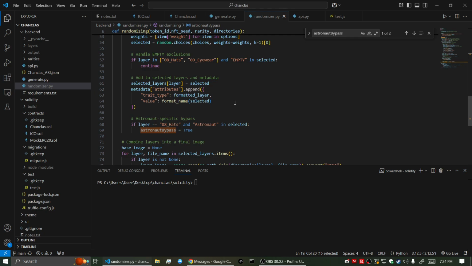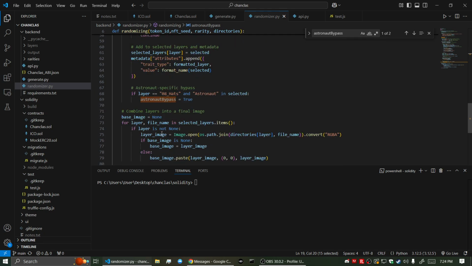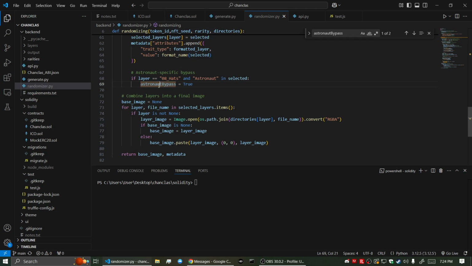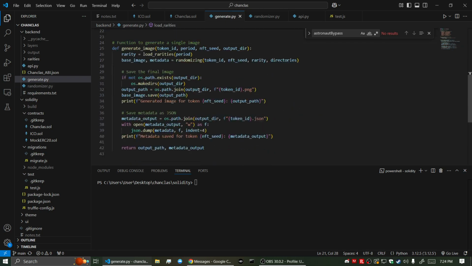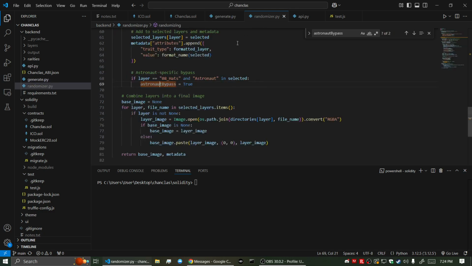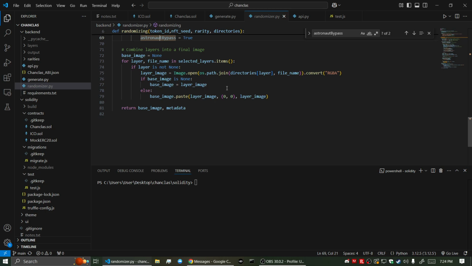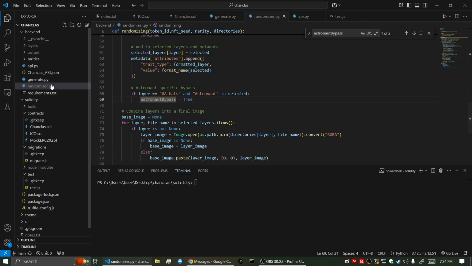That's weird. I'll check in the code because astronauts should not be paired together with, astronaut is hat, so you cannot put glasses. There is something like that. I think it was removed for whatever reason. I'll just assure myself that it's still in the code.